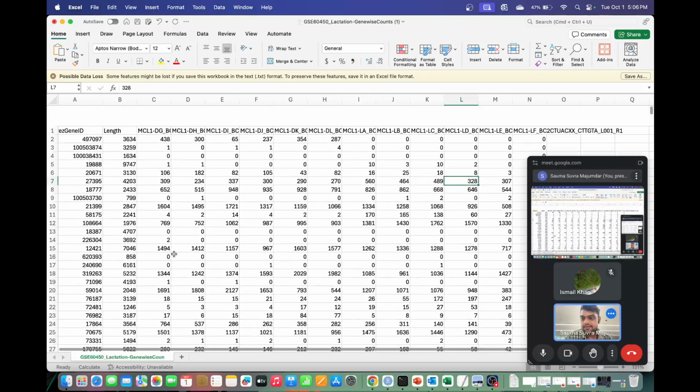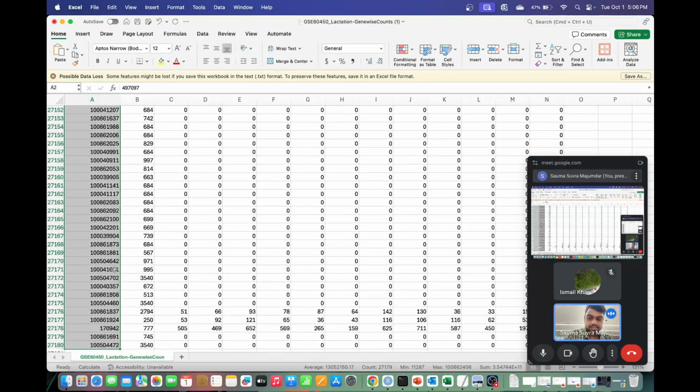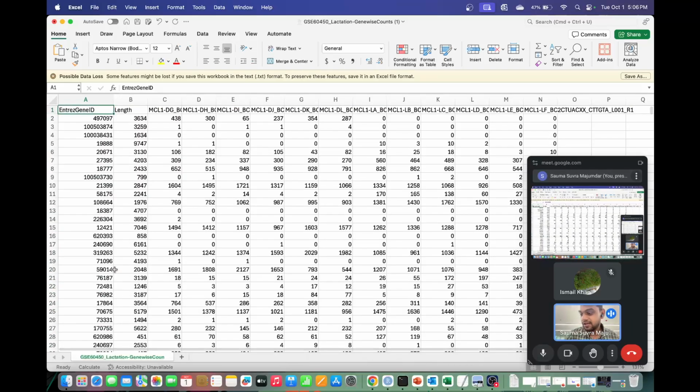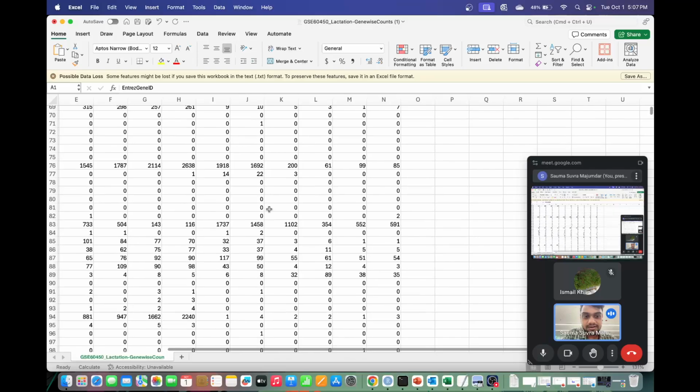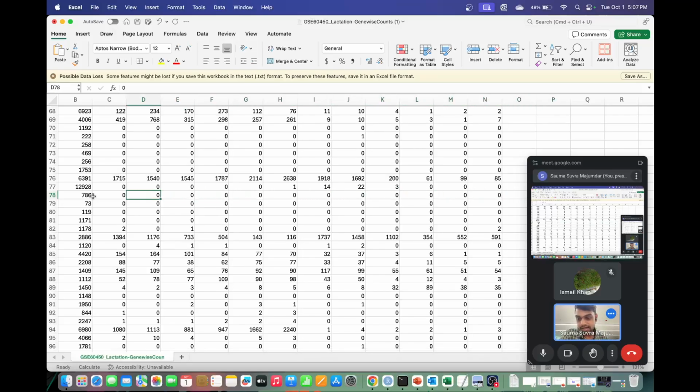In total we have around 27,000 genes here. We'll not use all of them. We'll remove some during QC, because during pre-processing we'll remove the genes that are not well expressed. For example, this one is not expressed across any of the samples here, so we'll not use those. We'll remove this during the QC stage.